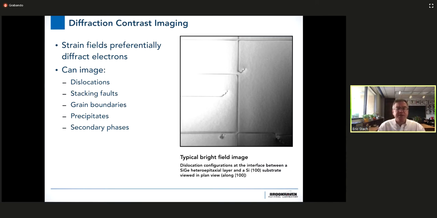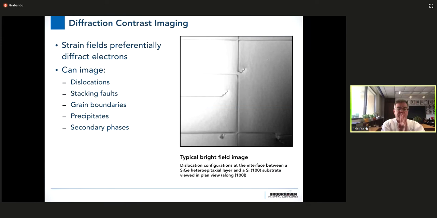So in this case, you're seeing these black lines on a bright background because these regions of the crystal that are dislocated or slipped with respect to each other are preferentially diffracting the beam along a particular direction. Okay, and so by placing an aperture around the direct beam, you're seeing the result of having strong diffraction around these individual dislocation features, and thus you can image them. Again, this is important in the fields of mechanical metallurgy because dislocations are the media by which plastic deformation occurs.